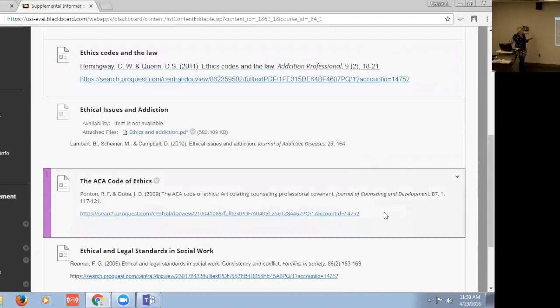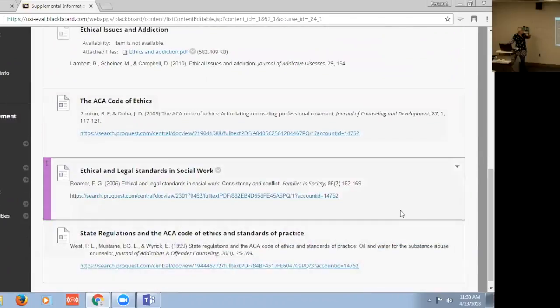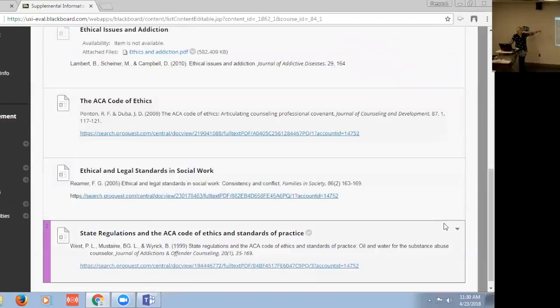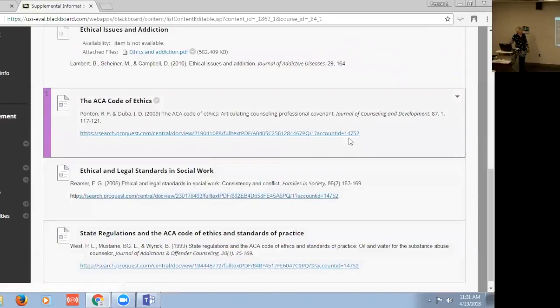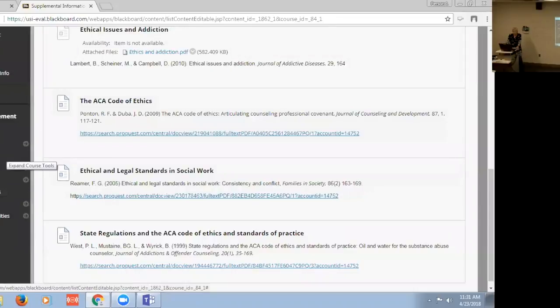Supplemental information to tie it more into addiction. I posted a lot of the literature. Now, before we went through the module that dealt with copyright, I had put the article up there, with a link just to click and get the article. Then I found out that it was copyright infringement. So I went back through all of these and linked them back into the online library to be able to get this. Lots of resources.